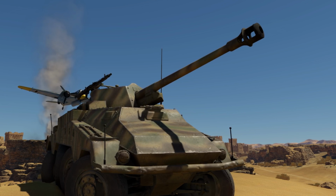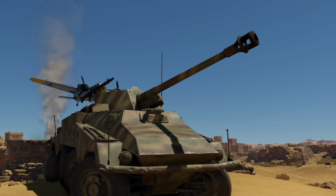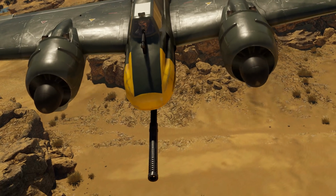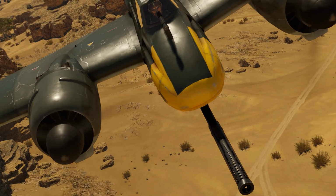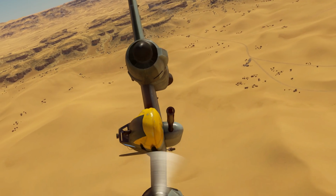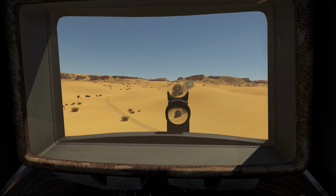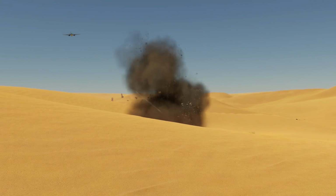Have you ever wanted to mount a tank gun on your aircraft? Yes? Say no more. Just get yourself an HS-129B3. This little bird is armed with a 75mm cannon that can easily pen almost anything you see. Just remember that this beast of a gun has massive recoil. A few consecutive shots will kill whatever speed you have, and that's not good when you're trying to keep airborne, or so we heard.